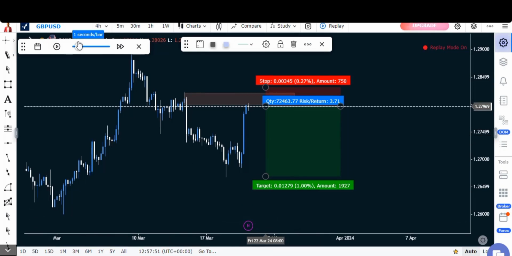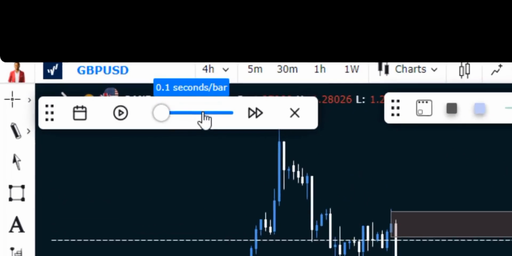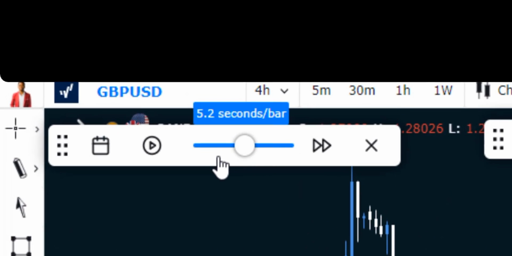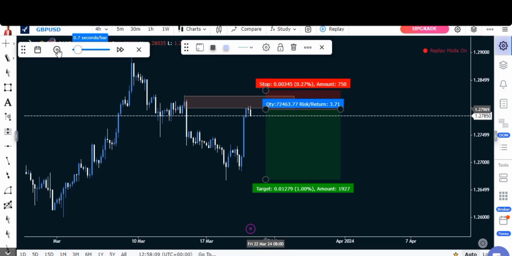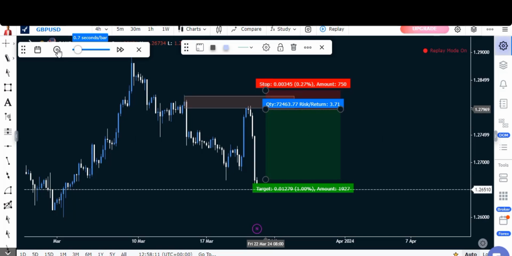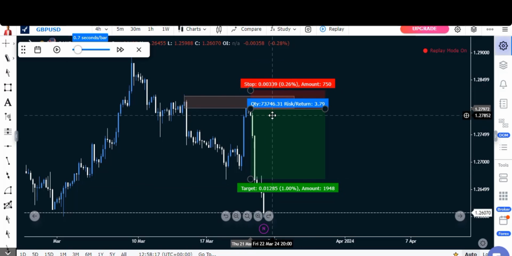Now I'm going to replay this, right? So this one too, it has the speed that you want to use, okay? I mostly prefer to use a high speed, let's say something like this. Now I think 0.1 second is too much. Okay, 0.7 second is okay. So I can just replay this like this. Okay, that move has already happened. I've not moved this close to this, right?